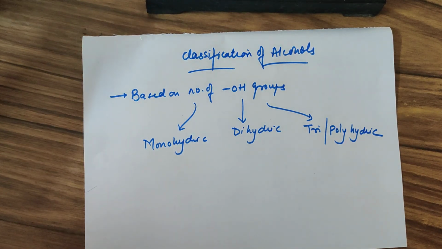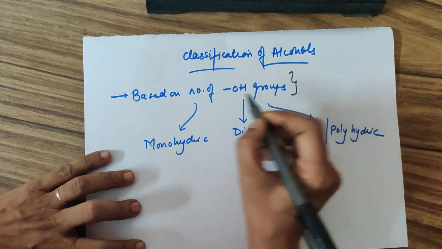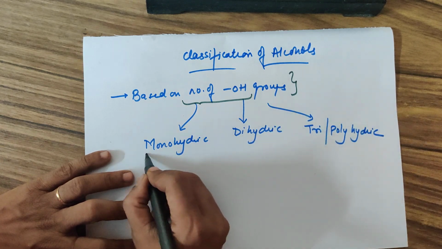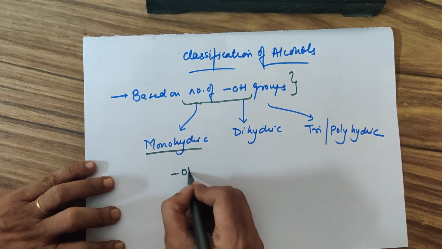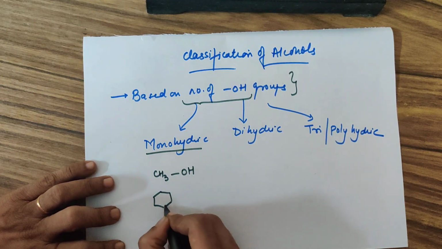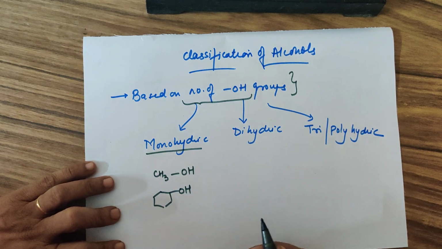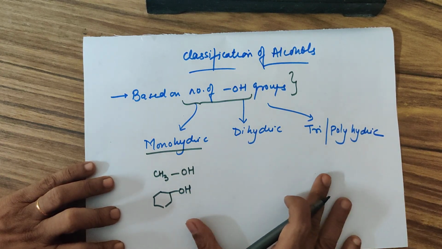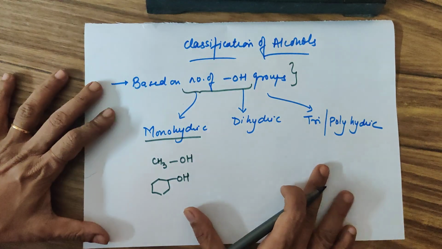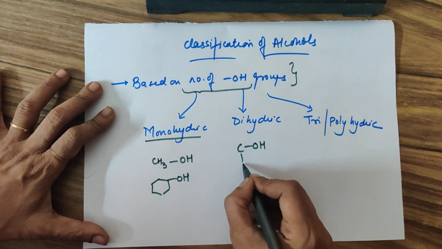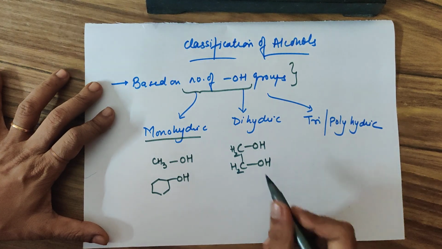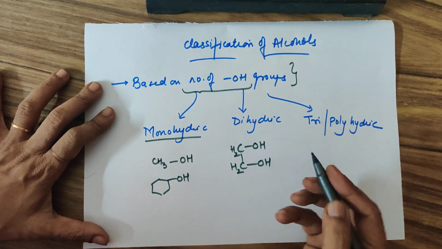Now, when you classify the alcohols, the first basis of classification is based on the number of OH groups in a particular compound. Monohydric is the word used when there is just a single OH attached in a compound, which could be this, it could be this. It has to be just a single OH. Dihydric alcohol means there are 2 OH groups attached to your compound, which means you have an OH here, let's say, and an OH here. Hydrogen, you need to balance it out for the valency of carbon. So this kind of compound is called dihydric.